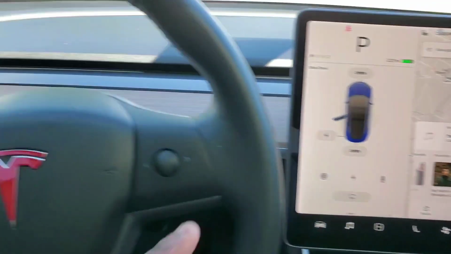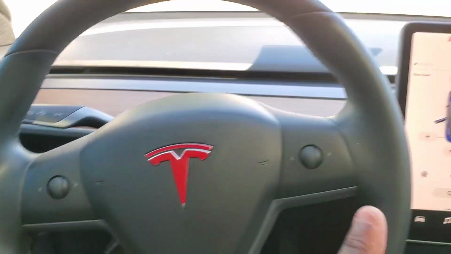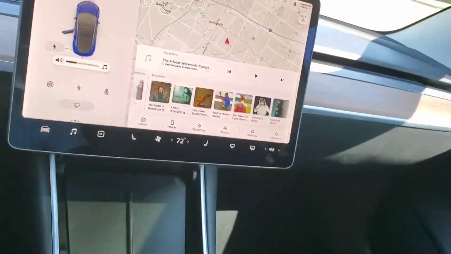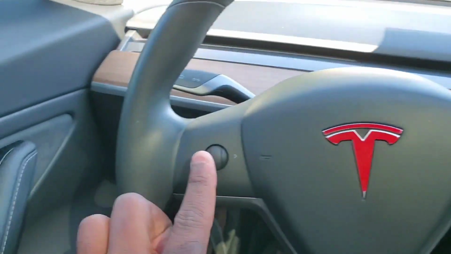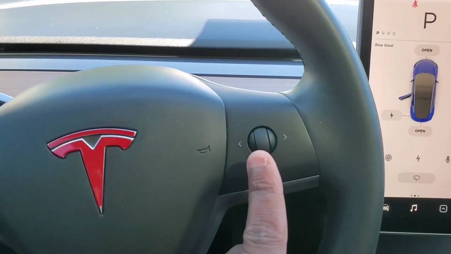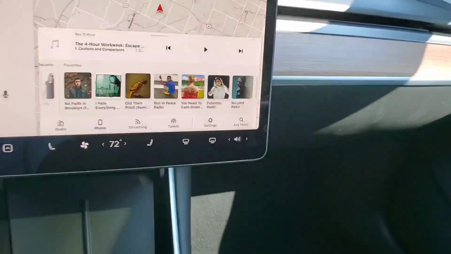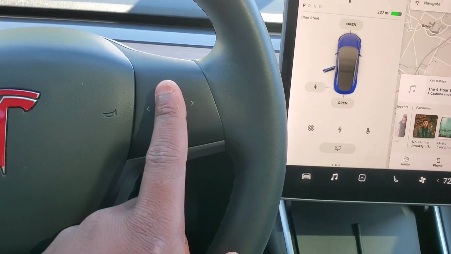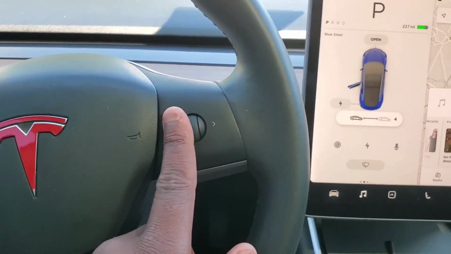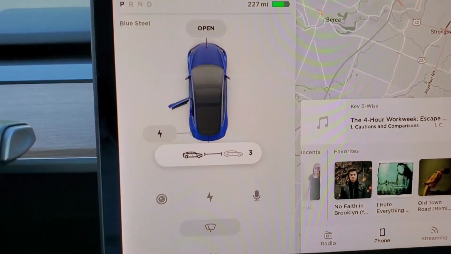Pretty good. This right here, so if you look at the steering wheel, you have two main things right here. This right here is your volume. This left wheel adjusts your volume. Up, down, very simple, right? This right wheel right here, if you roll it up, doesn't really do much. That's your autopilot increase and decrease speed. If you go left or right, it shows the car distance.